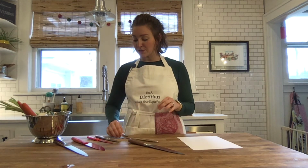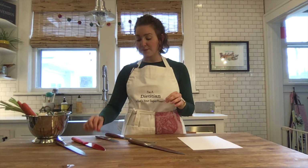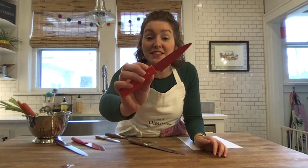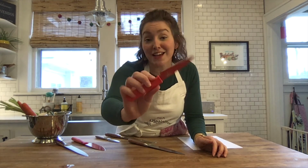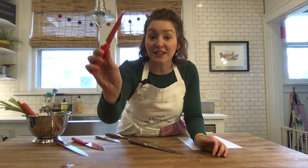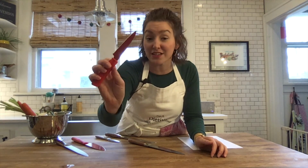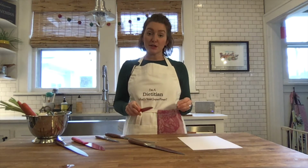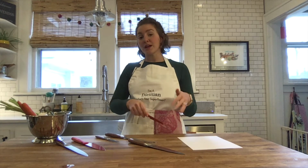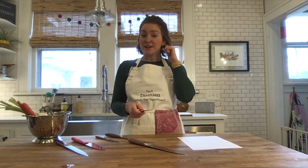And I was going to show you a special knife that I have. I don't know if you can see it very well. I'll hold it up so you can see a little bit better. This is a small serrated blade. This is actually called a tomato knife. I do a lot of cutting tomatoes, and so I love having a small tomato knife that can be used for cutting cherry tomatoes in half, coring tomatoes, and slicing tomatoes.